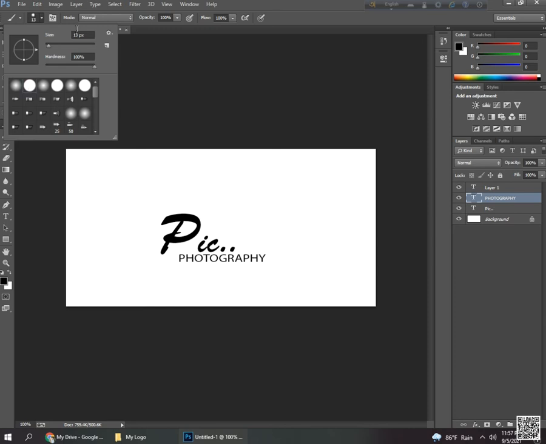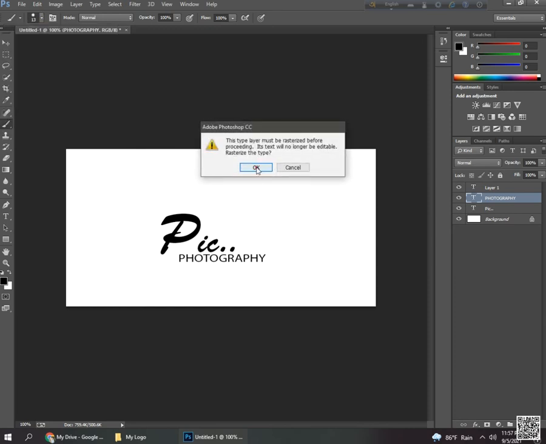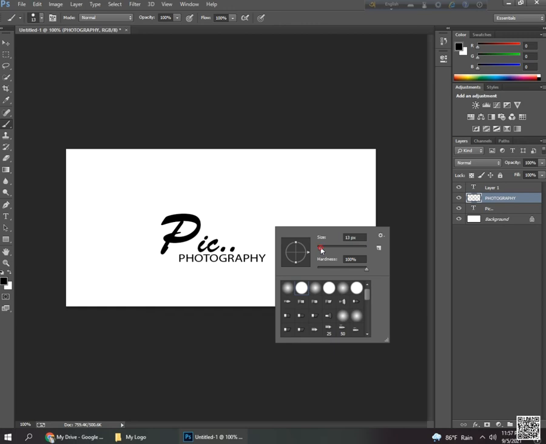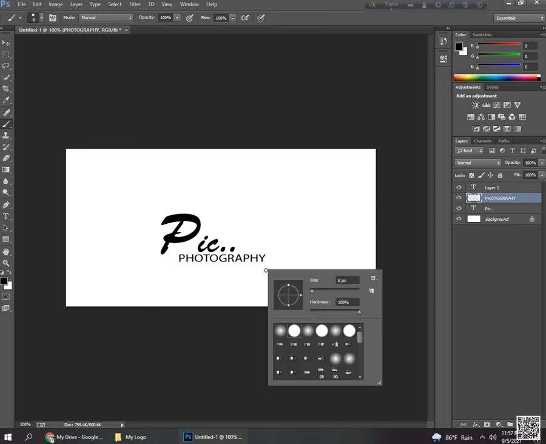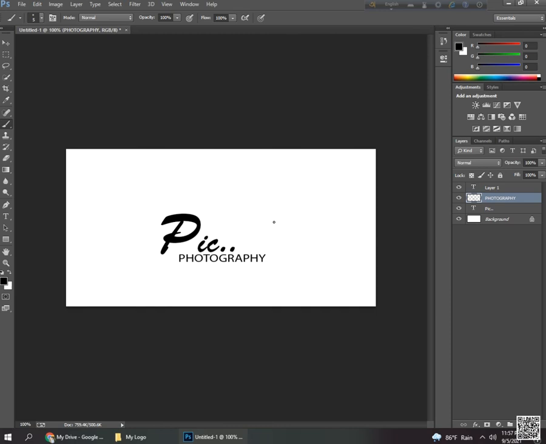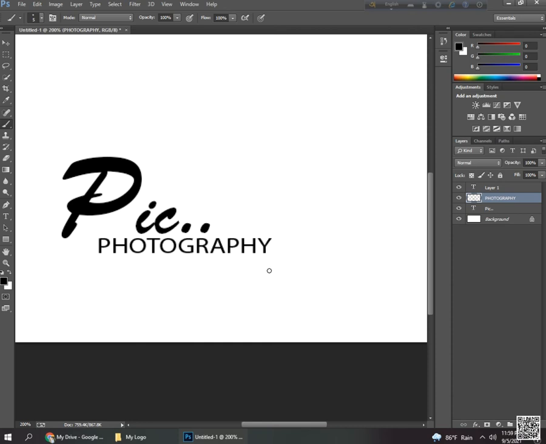Select this, decrease its size, and now try to draw something like this. Sorry, I want to zoom in.